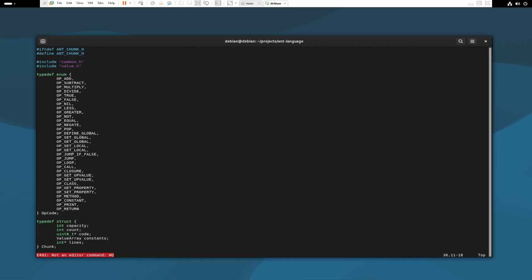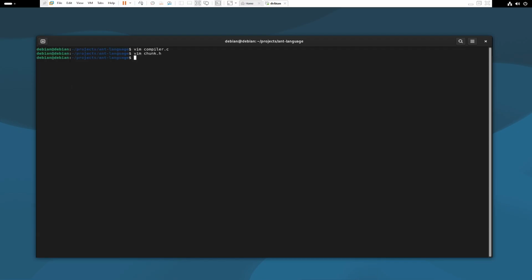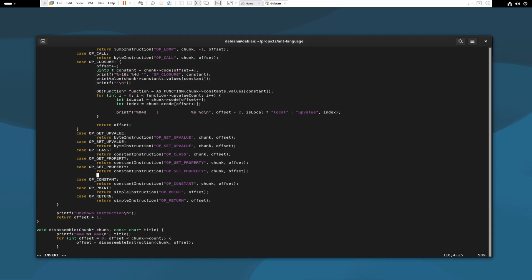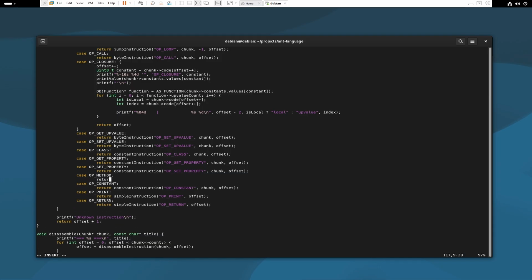Let's go to debugger.c and debug that bytecode here, case OP_METHOD, and it's a constant instruction: OP_METHOD, chunk and offset.